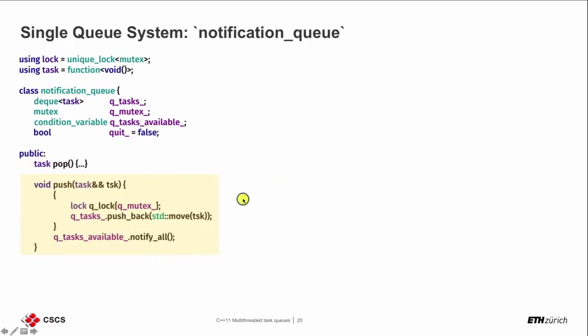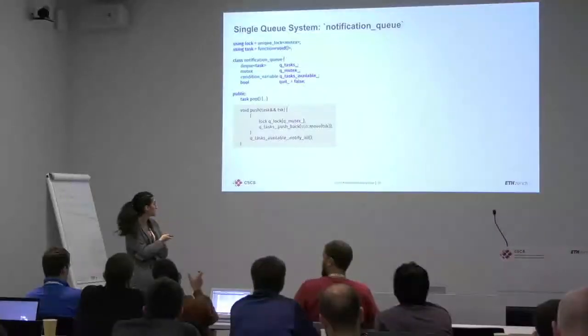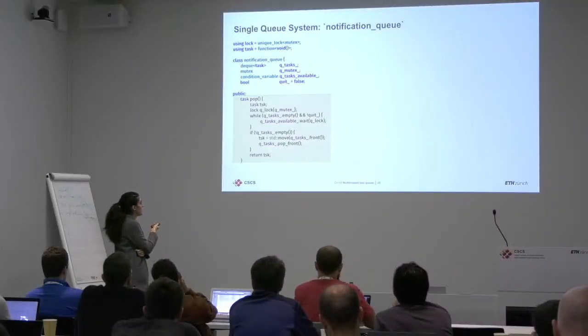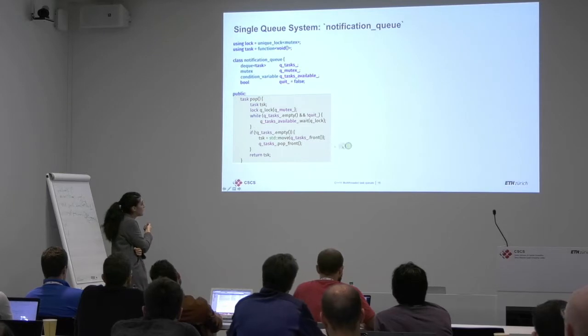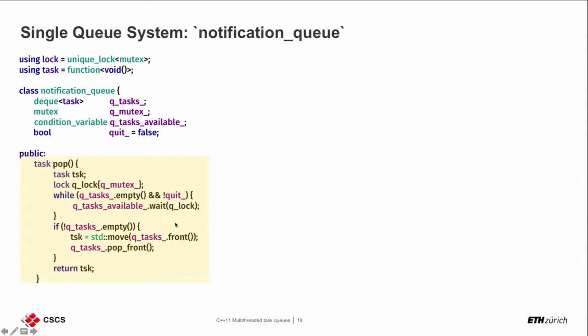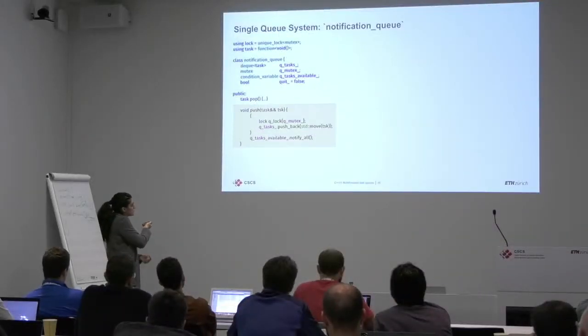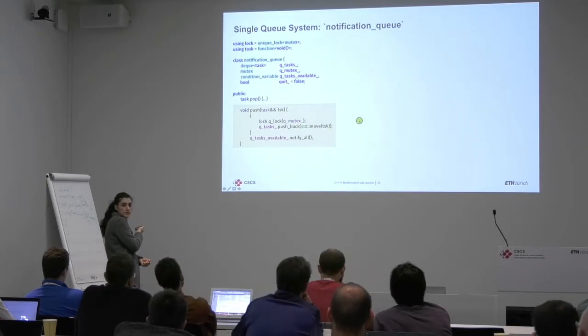So this is what this notify all function does on the condition variable. Can you repeat again what exactly notify is doing? Okay, so like I said before in the pop, we've got this wait method, right? So if one of the threads wants to go to the queue and get a task, but the queue is empty, then it will go into this wait function, right? And this wait function will block the calling thread. So the thread will just be sleeping, and it will stay blocked until some other thread calls notify, okay?